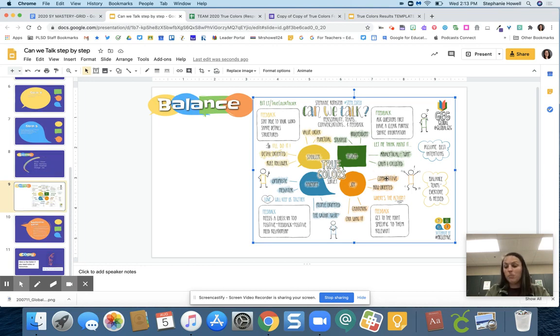It really does help me when I'm thinking about, okay, how do I need to give feedback to a green? I need to ask questions, and I need to be clear about what I'm looking for. When I'm giving feedback to a blue, it looks a little bit different. They need check-ins. They also need me to be positive. So that positive feedback sandwich where it's a positive thing, what you need to work on, and then another positive. With oranges, I need to put their name in my feedback when I give them feedback.